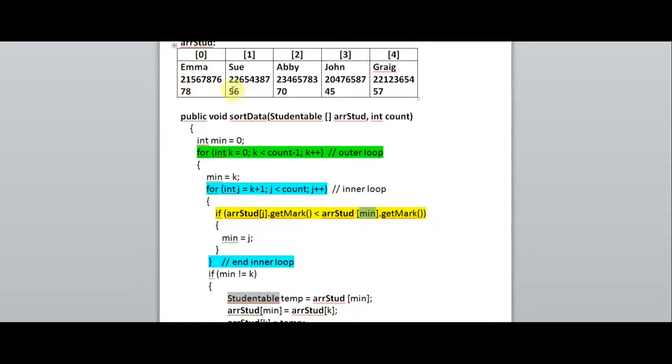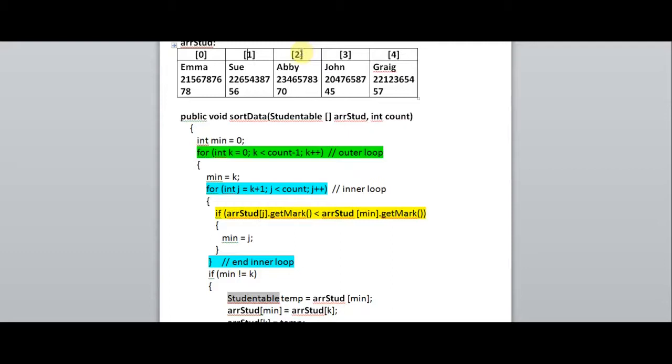So is 56 less than 78? The answer is yes, and therefore minimum must get the value of j. So minimum at the moment is 1, because that's the first value of j for the first iteration of the inner loop. The for loop will go back, j will become 2.